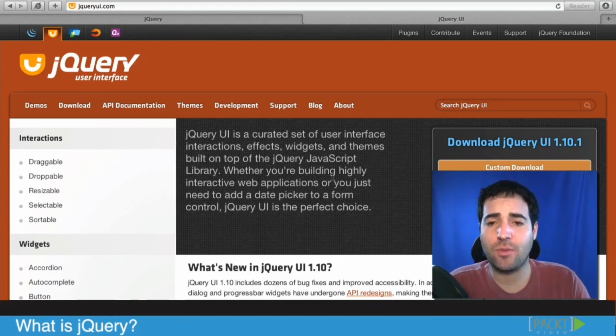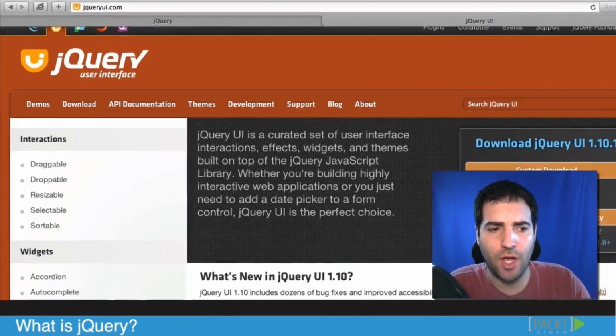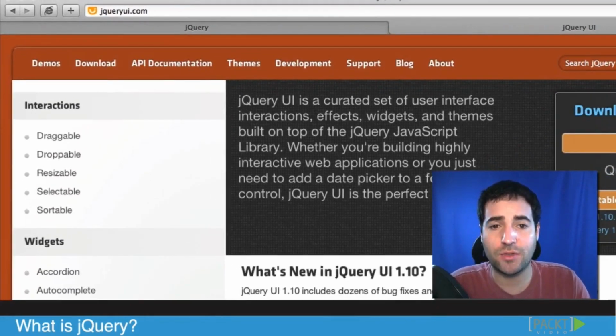Among those enhancements are mainly visuals. While jQuery does not get into the visuals at all, jQuery UI is all about visuals. It has basically 3 sets of features bundled up if you download the whole set, which is a big download. It's about 230K if I'm not mistaken. But we're going to look at how we could cut down the file size. Before that, let's understand what it is.